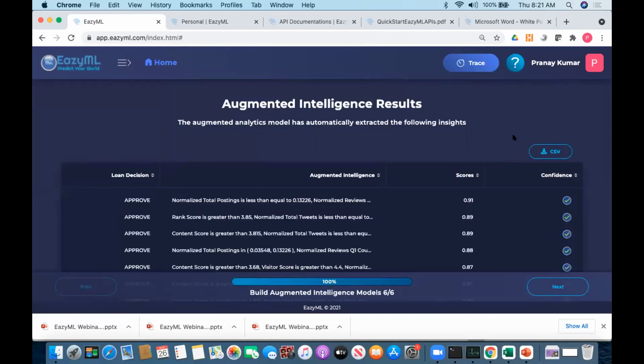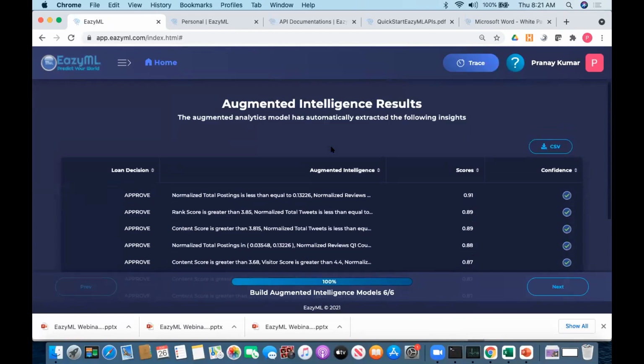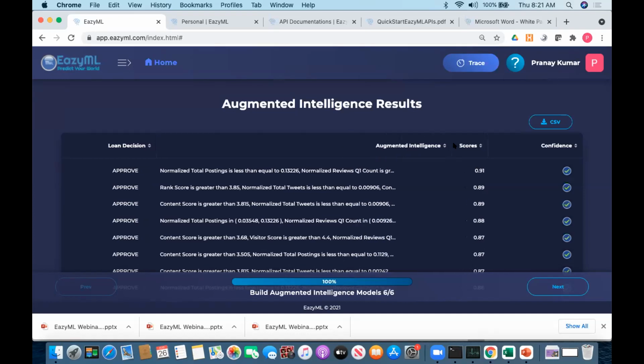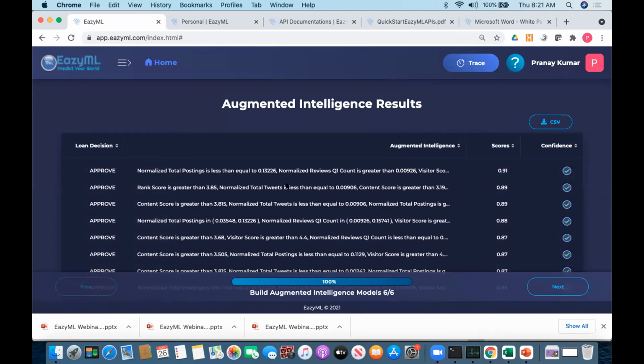Now, here are the results. What do the results tell me? Well, the very first column is the outcome for which you are seeking the rule set. The second column is where I have the auto-derived rules. Now you can see that there are so many of them, auto-derived.